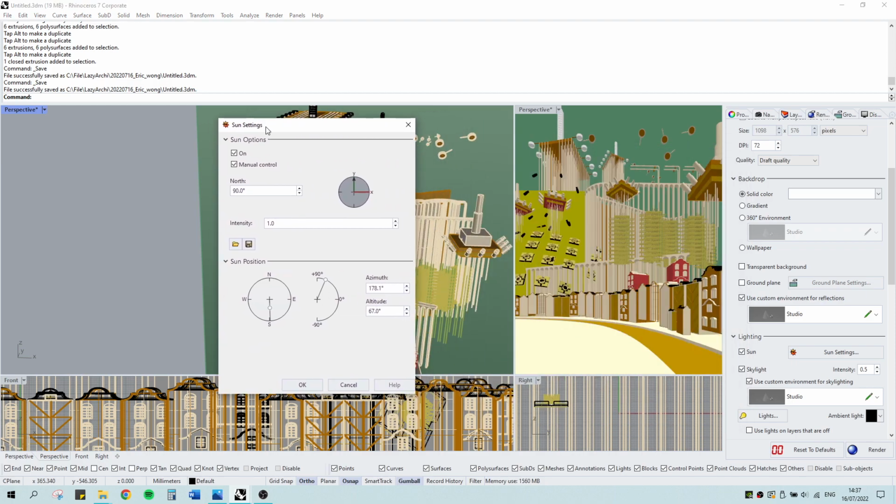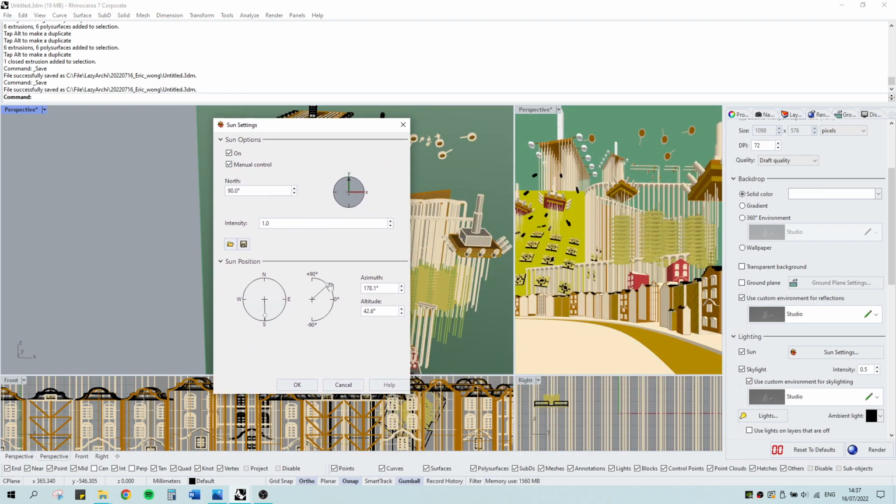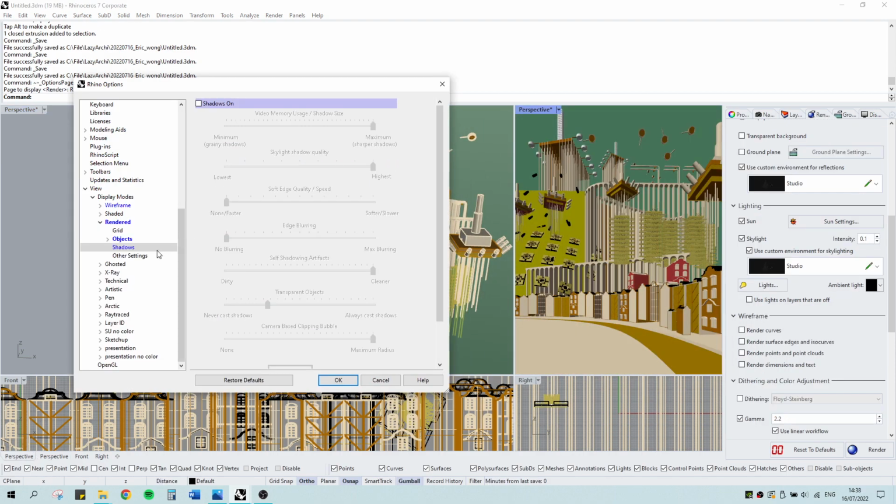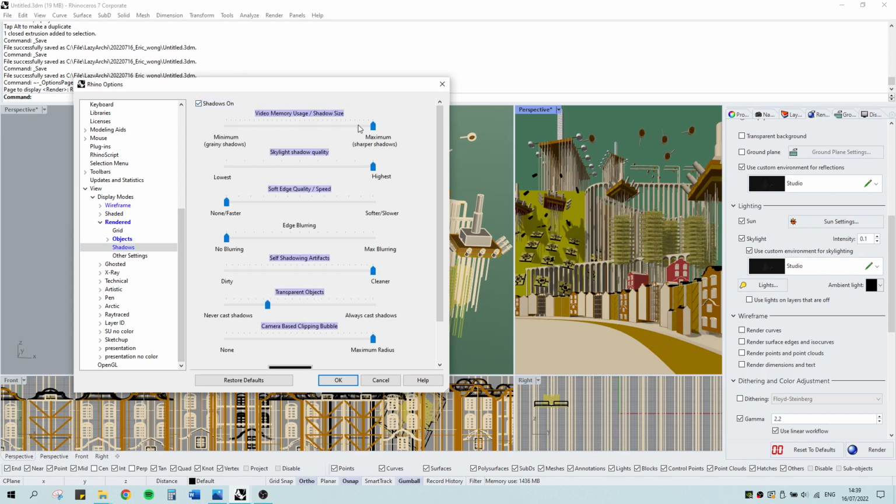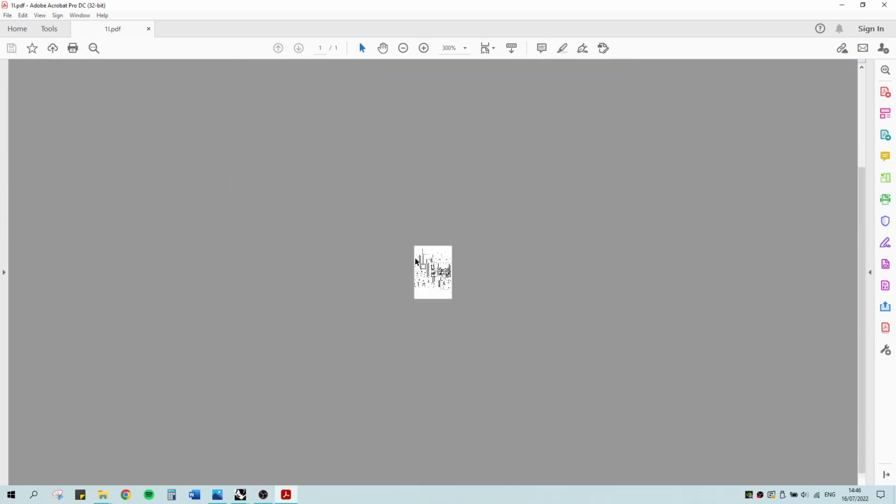Check the box of sun in the render panel so that it gives a shadow. Adjust the sun angle so that the shadow actually has the darker, the middle, and the lighter parts. Go to display options and turn on the hard shadow to get the illustration feeling. Export the line layer and material ID, and we're good to go.